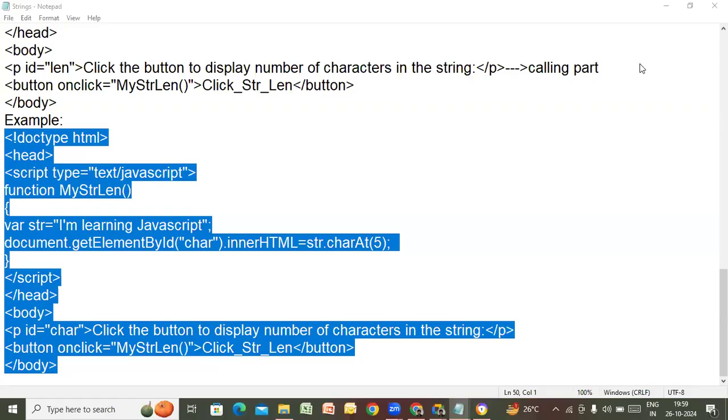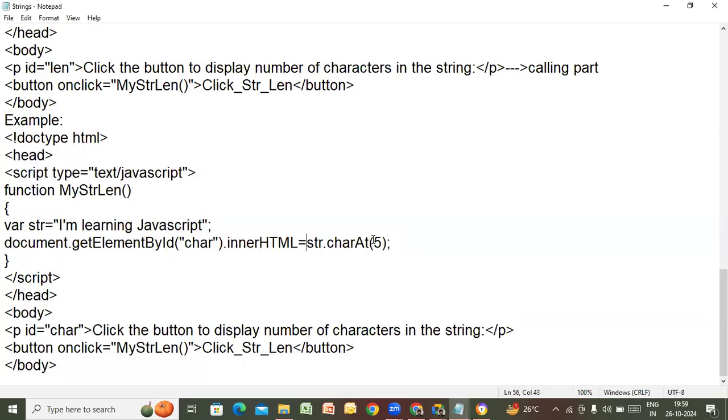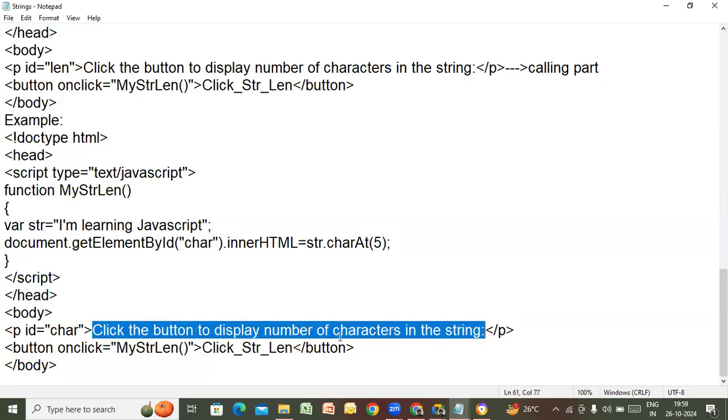Right. So what are the other modifications which we have to provide here? charAt(5), that is done. This is a predefined method in Java, charAt. And you have to provide the index here. I provided 5. In the fifth location, what is present? 0, 1, 2, 3, 4, 5. At 5, E is present. You have to get E. Where does it have to come? I mentioned char. Char means here, right after this paragraph, you have to get E. Yes, let me copy this.